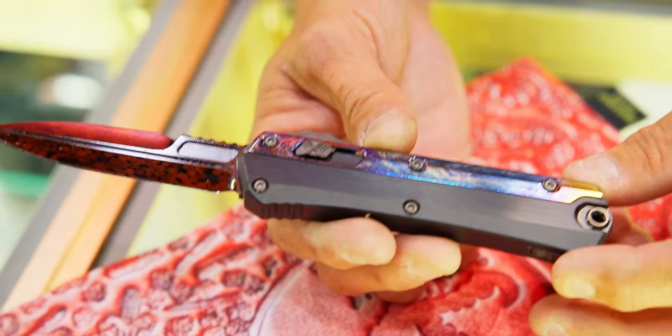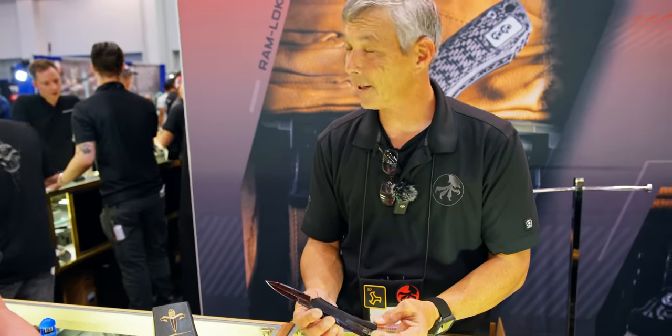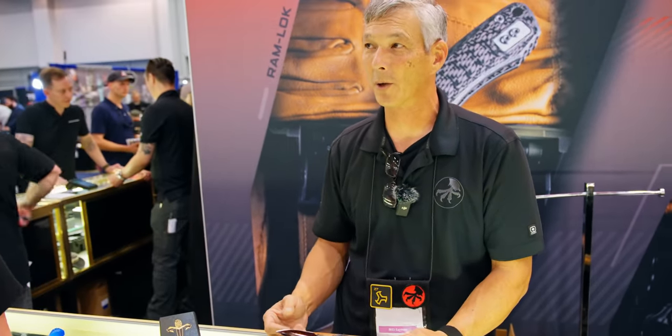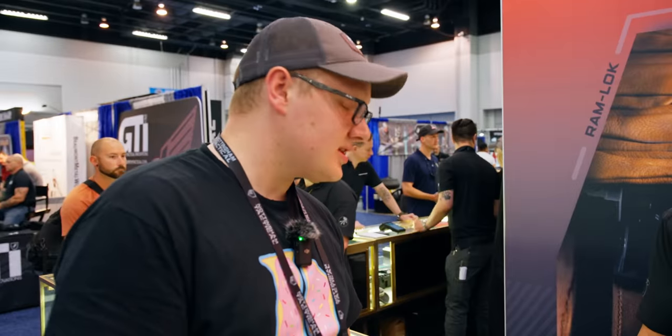It is, it is. What does one of these go for? This will go for a little over $3,500. Well worth it, I think. Yeah, it is for the customs. And when you get into the Marfion customs, you're gonna see a lot of the different blade steels, the different bluing and everything else, a lot more titanium. So it's really cool to see that in the Marfion customs. They are quite popular. So anyway, next up, we're looking to find a bushcrafting knife, make some feather sticks.